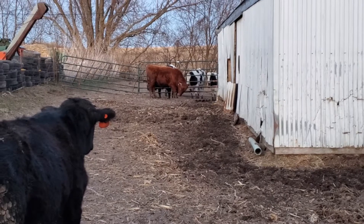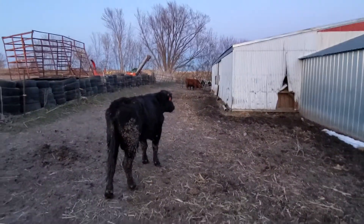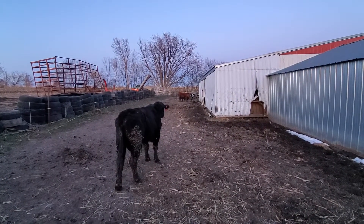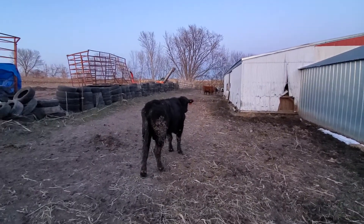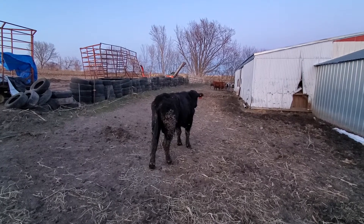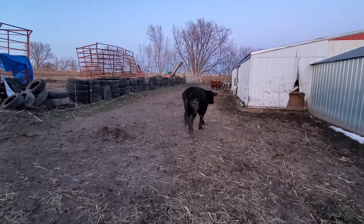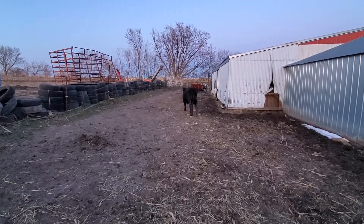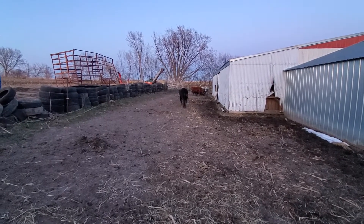We got two bulls. The red one is half Angus, half Lucky, and I wanted him. Then the white - this little black one here - a friend of hers had a set of twins born and we got the one pretty much for nothing. She wanted to keep him as a bull because he's purebred Angus, so we'll see what happens.